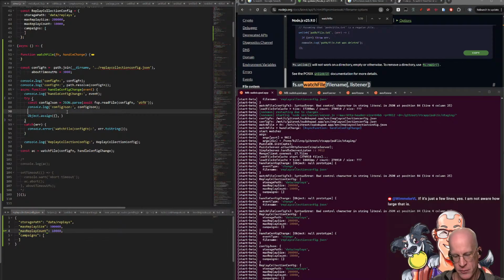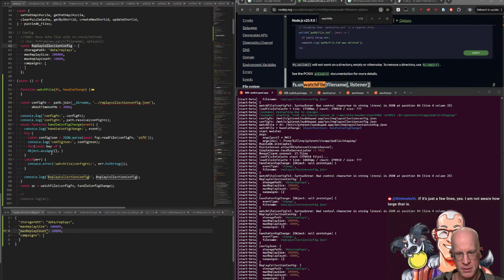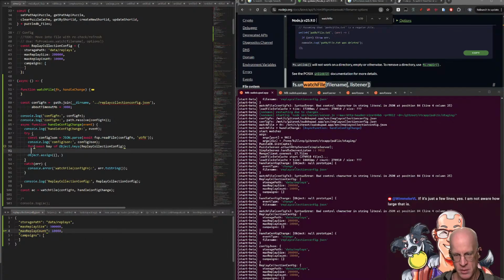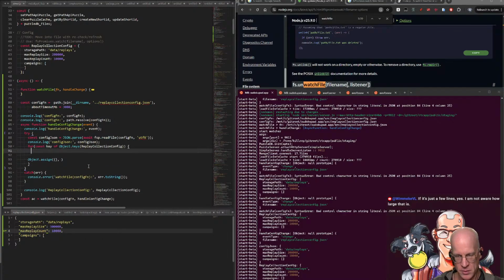So for const key of Object.keys, we're just gonna delete that key. And that should do the trick. And then we should be able to just do Object.assign this with the new config.